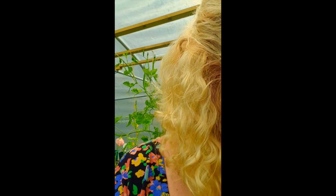They've still got loads of flowers on, and I heard that they don't mind getting a bit dry, but I think these are getting really dry now, so I'm going to have to give them a really good drink of water in a minute, before I go off and do my other massive job today. So this is going to take me quite some time in the polytunnel. It's alright when the sun goes in, but when the sun comes out, oh my god, I was absolutely cooking just now in here.